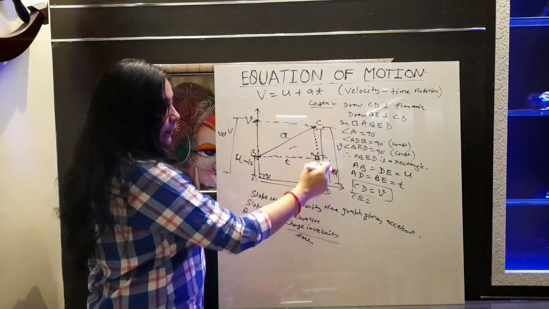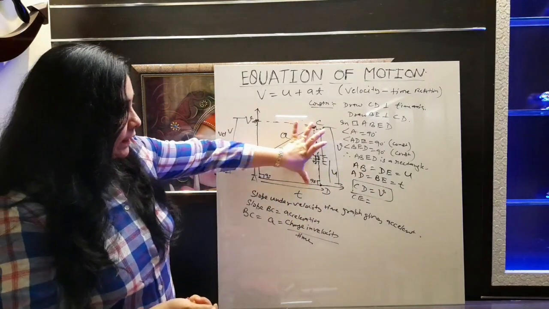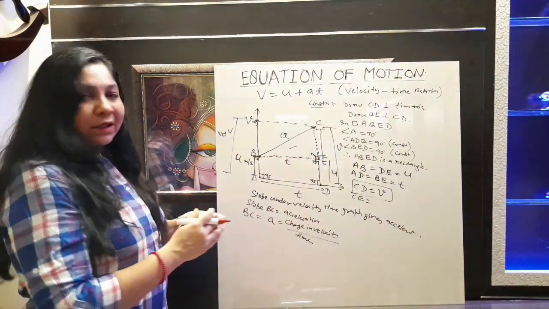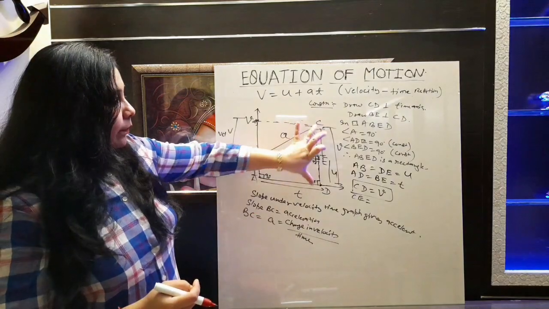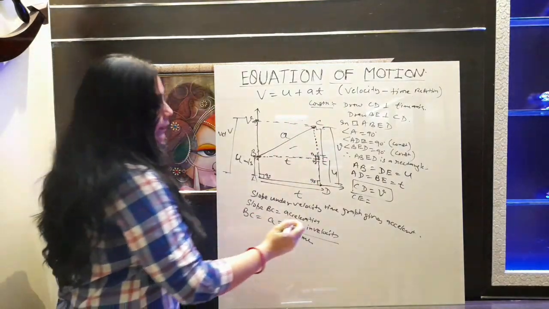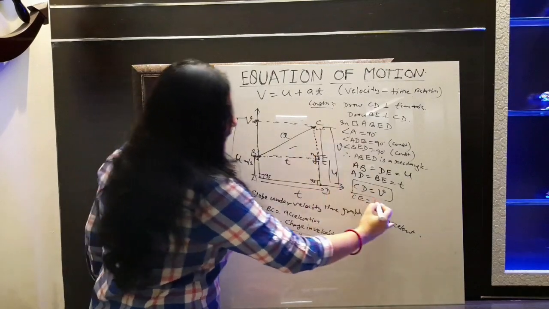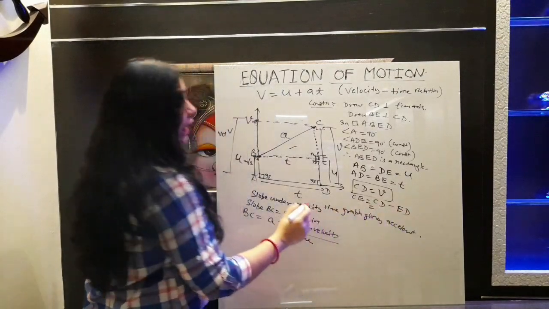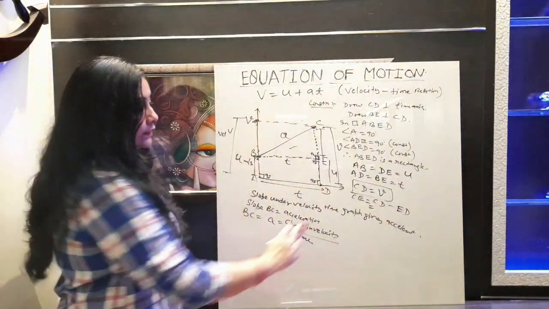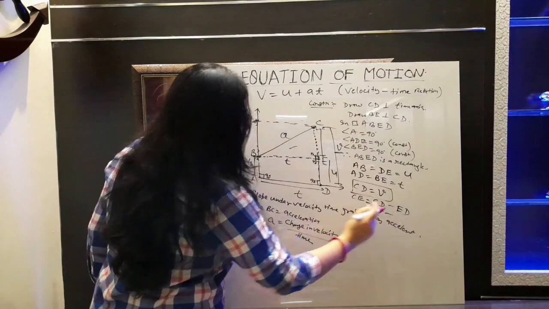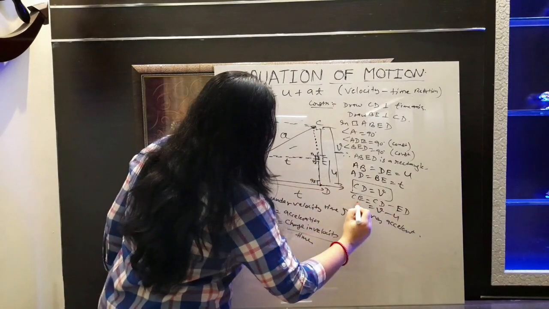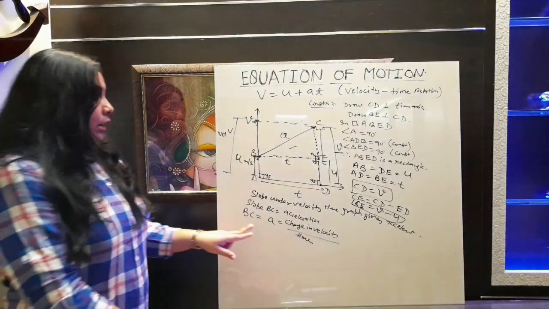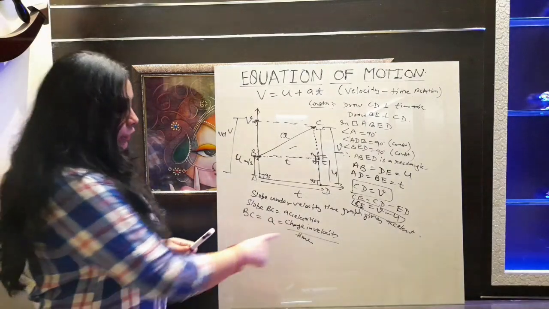CE will be CD minus ED. This complete CD minus this ED will be CE. It's just a normal concept that we are applying here. This complete minus this will equal this much. So I'm writing here CE equals CD minus ED. Now what is the value of CD here? The value of CD is V. I'm putting it here. And the value of ED is U. Right? So we got the value of CE: V minus U.